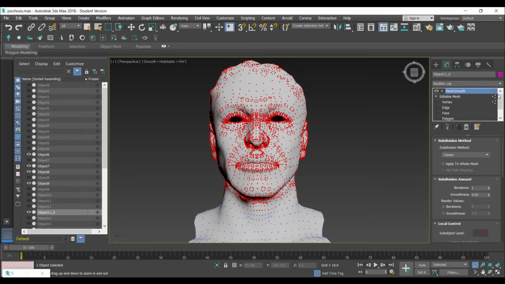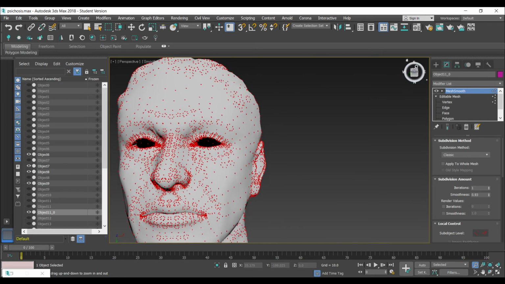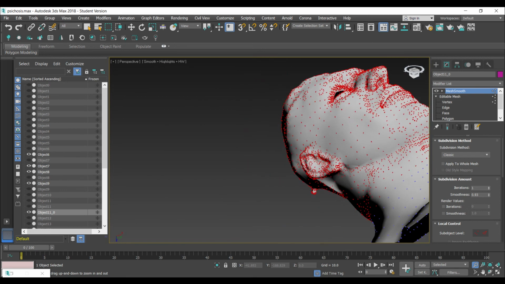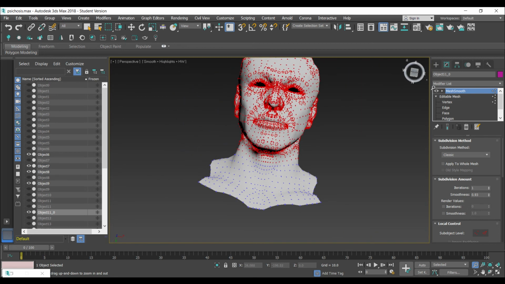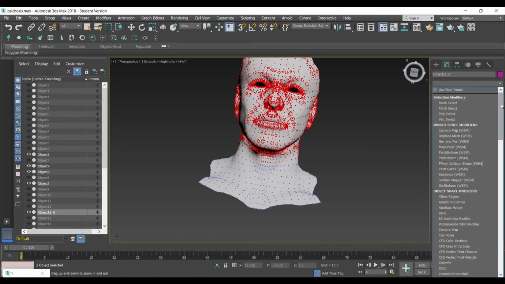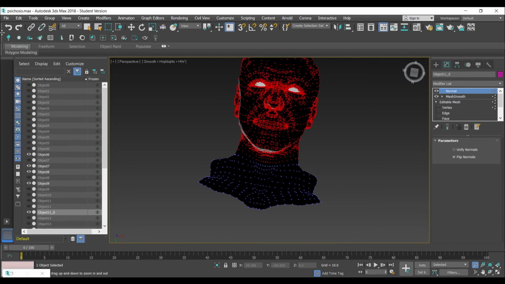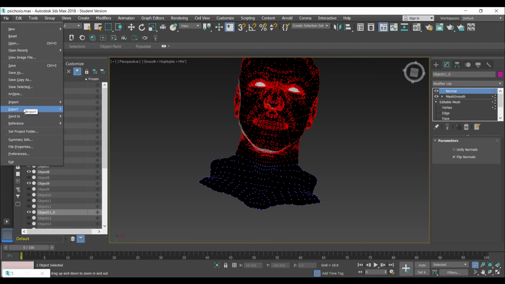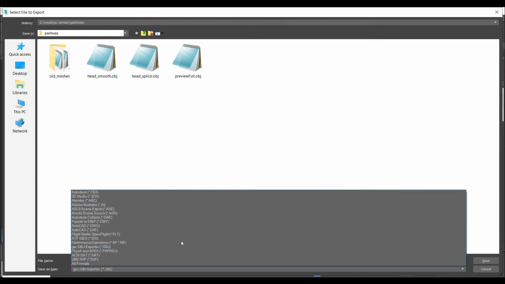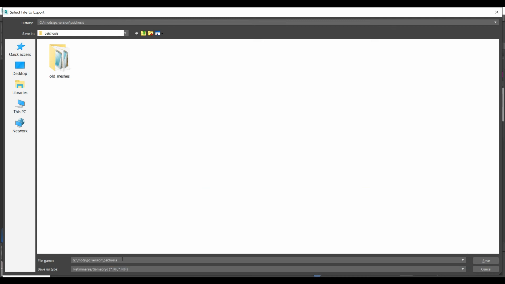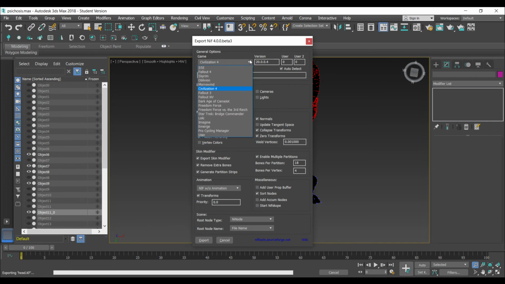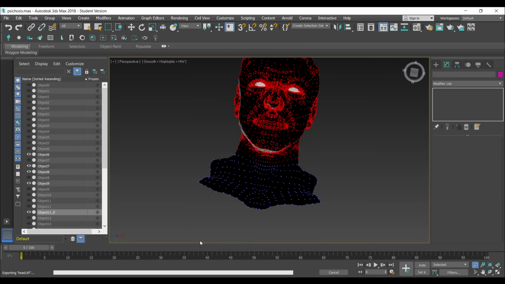All right. So we have a nice high poly head which has been spliced, and you can see that the area around the neck looks very good. So now we can export this to NIF. Firstly, we need to apply the normal modifier. And then click on export. Okay, and we're going to export this to a NIF file. I'm going to call this head. We're going to select Dark Age of Camelot, and I'm going to click on export.